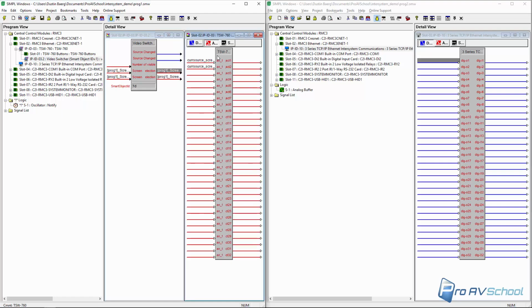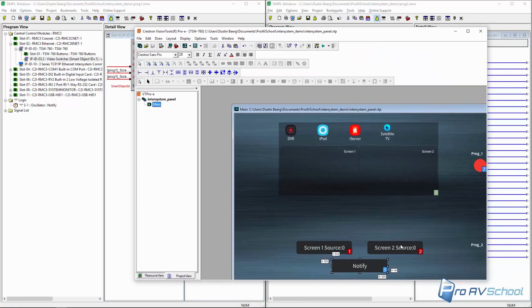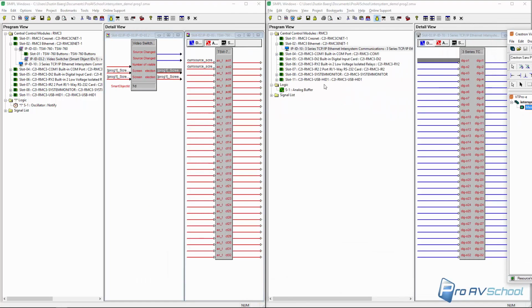So basically these are just not fed out. It's the panel. These ones here are coming from prog 2 or current source screen 01. Oh no, these are, let me see, yeah, those should probably be prog 2, I think. I'm just going to keep the naming the way I've got it.